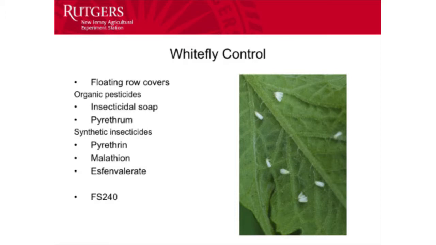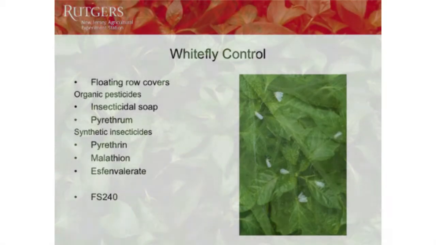So if you spray a lot of pyrethrins, you kill the aphids, but you also kill all the beneficials or whitefly predators, and then oftentimes you'll get a reflush of the pest. Sometimes when researchers are trying to study whitefly or aphids, they'll spray pyrethrins multiple times, kill all the beneficials, and then watch as the aphids take off, and then they can spray their chemical to control the aphids. So you really want to be careful, whether it's organic or synthetic, of applying a lot of pyrethrins.